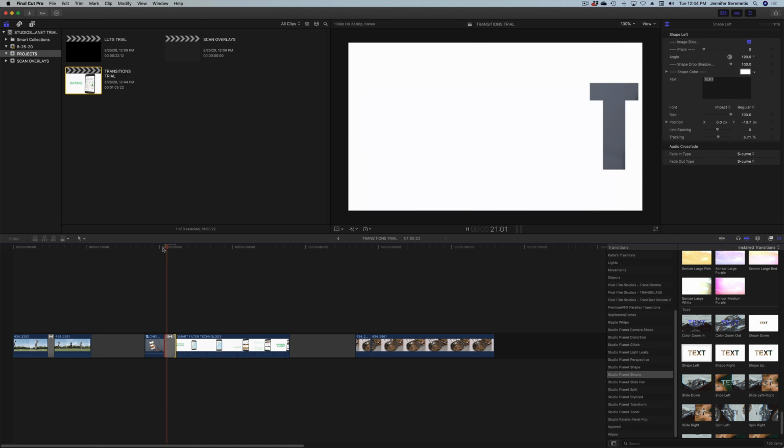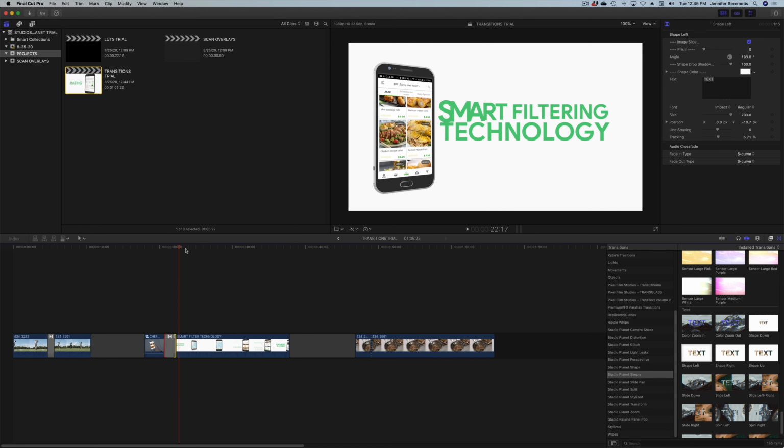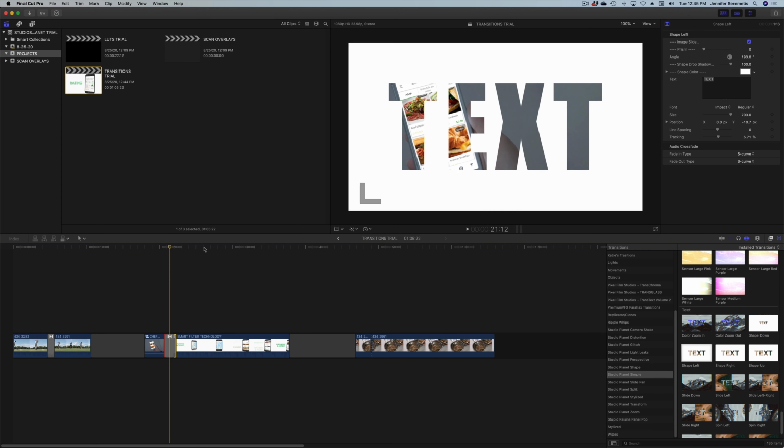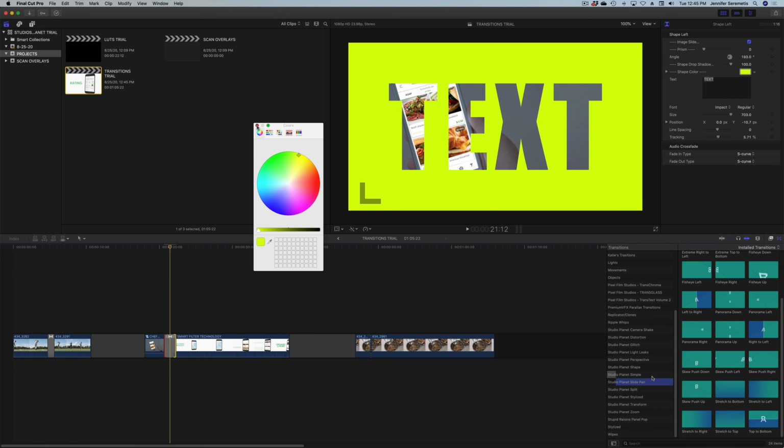Goes by really quickly, but if you make the transition longer, it really works. I'm gonna say I'm a big fan of this text transition. I have other text transitions that I use, but I really like this one very much. I'm kind of surprised at how much I like it. And of course you can change the color of the background to whatever you want. All right, next grouping is Studio Planet Side Pan.